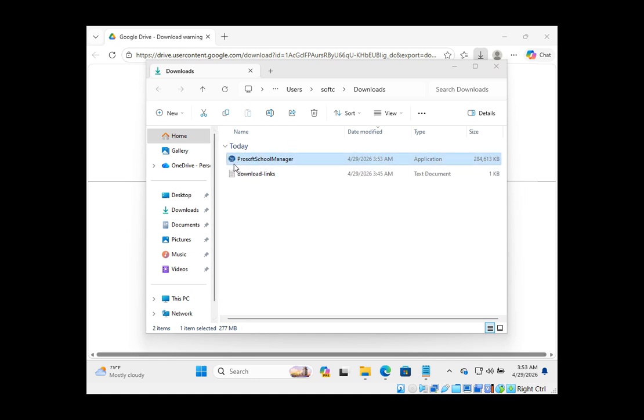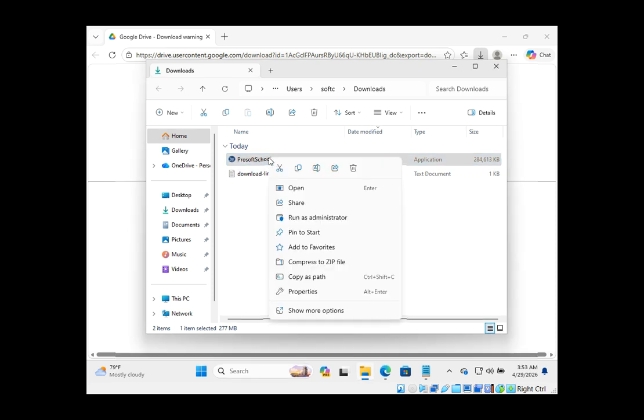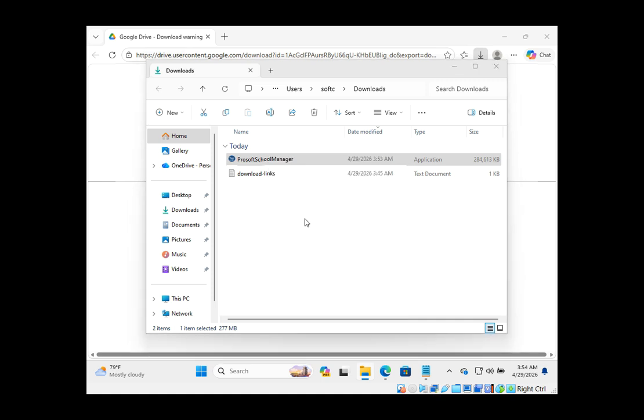Now, once the logo is okay, as you can see, you just right click. You must right click. You don't left click, you click on the right. You must take run as administrator. If not, you might install it, but it will not work. You are going to encounter a lot of errors. So you must take run as administrator. So I click run as administrator.